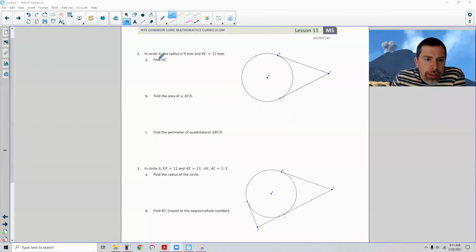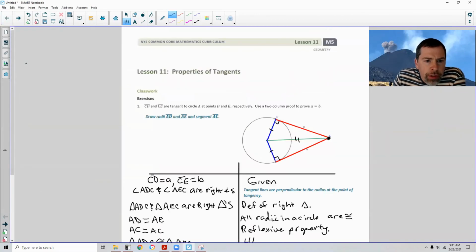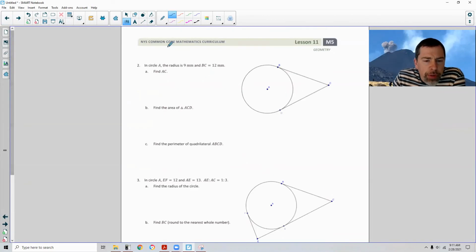Okay, page 2 brings us to number 2. Wait, where's number 1? Number 1 exercise was the proof. So now for number 2, we have that proof in our arsenal. That is in our toolbox now, and we get to use it all the time. So now we're going to apply it, and this is the fun part of math. Treat this like a puzzle, and now we have a new rule to find puzzle pieces.